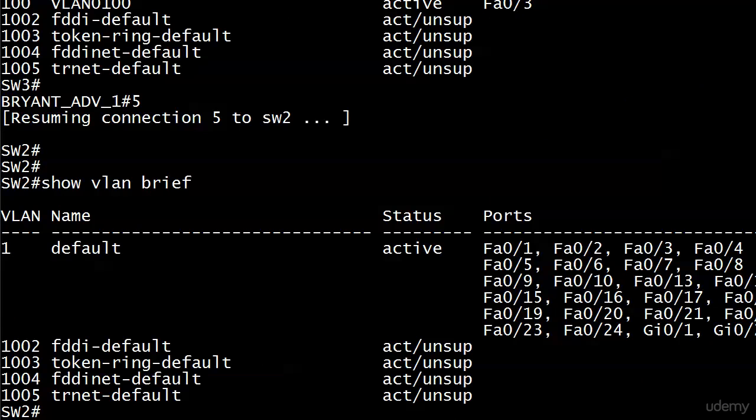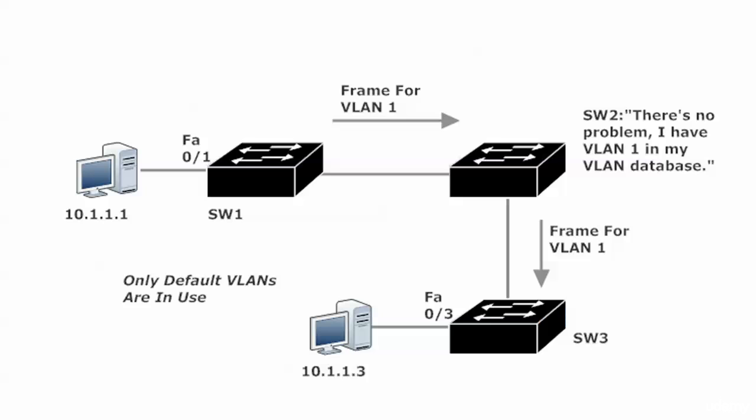And this is one reason we really need VTP, is to let all the switches know about all the VLANs that exist, even if the switch doesn't have any ports in one of those VLANs. And in this case, switch 2 does not have any ports in VLAN 100. So we need a way to let it know without going to the switch and saying, well, okay, let me type in VLAN 100 and everything will be fine. Now, you might ask, well, why didn't we have that problem before with VLAN 1? Well, the thing is, all the switches know about VLAN 1 because it's the default VLAN. VLAN 1 and 1002 through 1005, all the switches know about that.